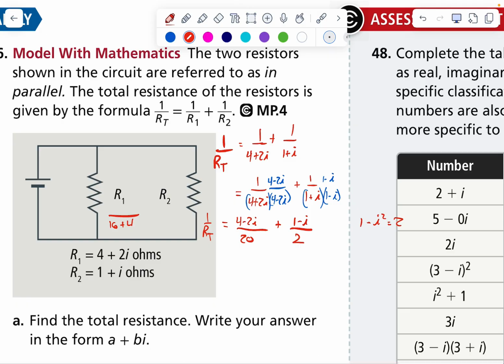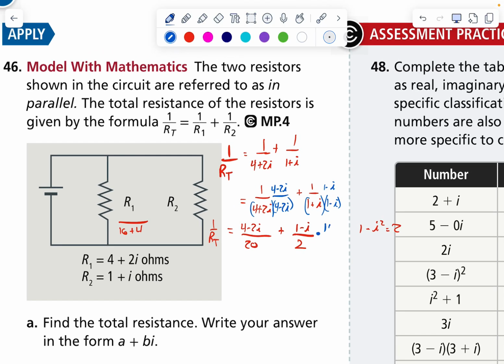Okay. So that was Joe's suggestion to multiply by the complex conjugate, which was a good one. But are we ready to add yet? No, because we still don't have a common denominator, right? It's just going to be a lot easier to get a common denominator. And what is our common denominator? Between 20 and 2, what should we use? 20, right? The 2 goes into 20. What do we need to do with the second fraction in order to make it a denominator of 20? Yeah, multiply by 10 over 10. Okay.